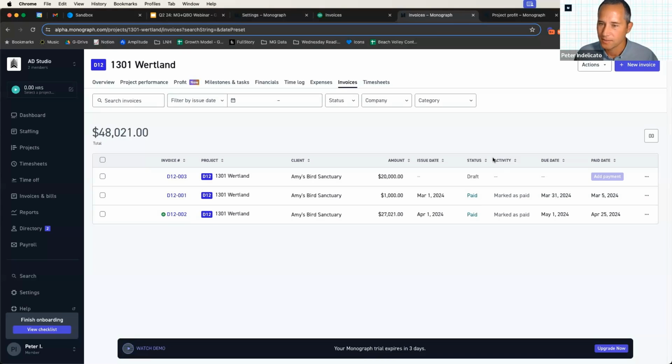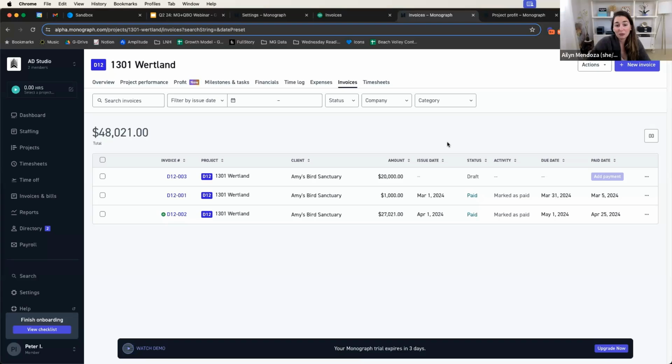What do you got, Eileen? Is it possible to email a Monograph generated invoice to a client with a QB online payment link? Sorry, I know that's an easy no. With a QBO online payment link? Yeah. No, that's not possible. The emails that go out from Monograph when you're payment enabled have very clear links and a nice UI to allow that client to pay via Monograph, not via QBO.